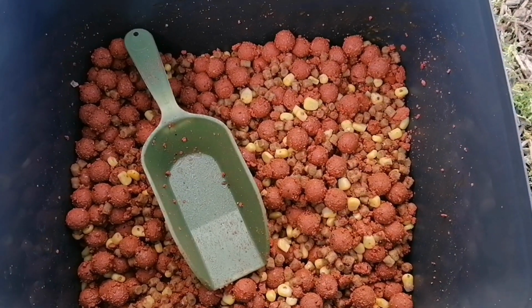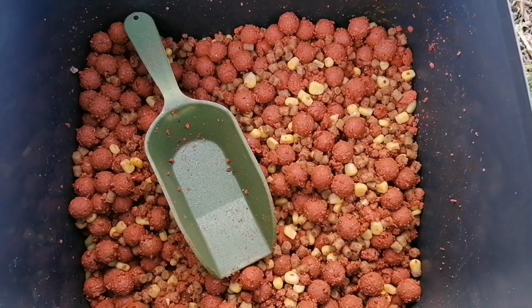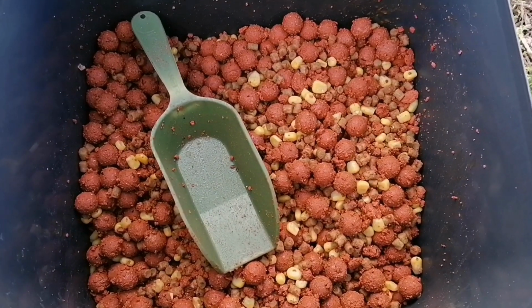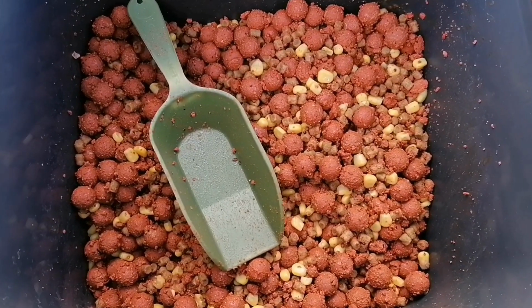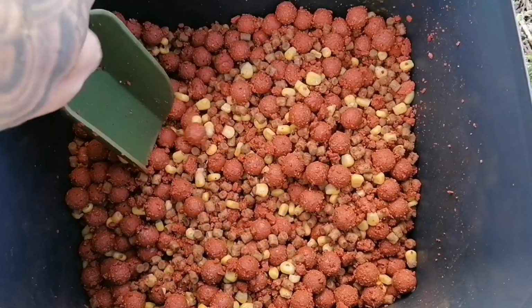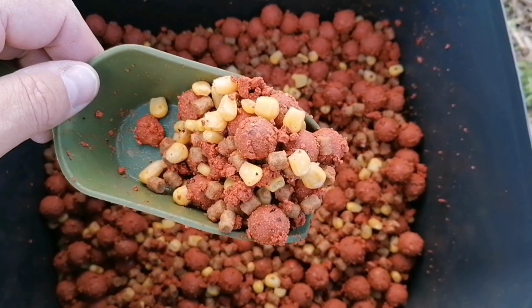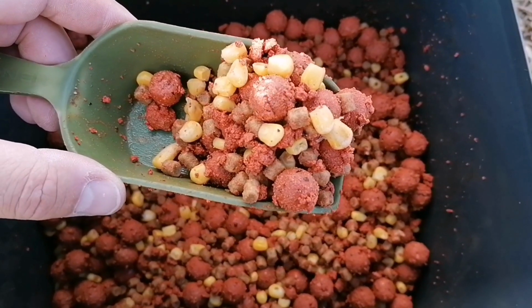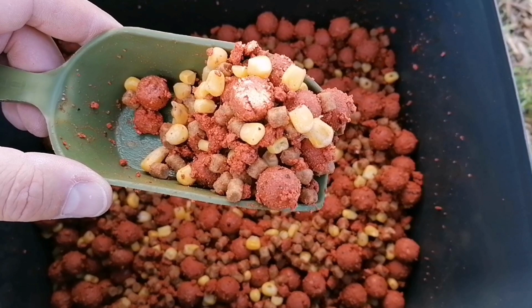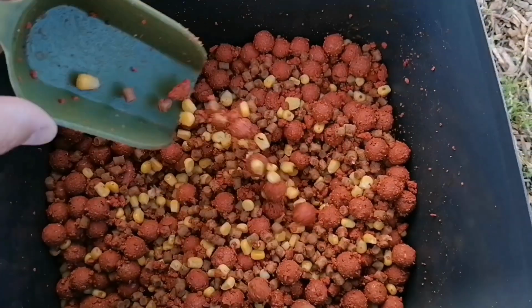Here's a bait I'm going to be using on this session. So this is Bait Guru's Salamino, but this is the Mark II version, so this is the newer version. It's a bit more subtle in colour, not as purpley pink. As you can see, it's more of a red colour. So we've got that in there. I crumbed up a load in the blender last night, so we got some Salamino Mark II crumb, and we got the Salamino pellets in there, which are the 8mm, which are the little beige colour pellets you can see, and then we got the good old golden grains of corn.